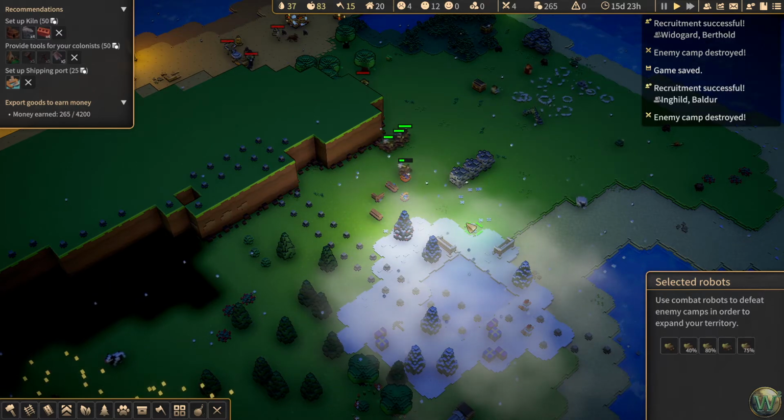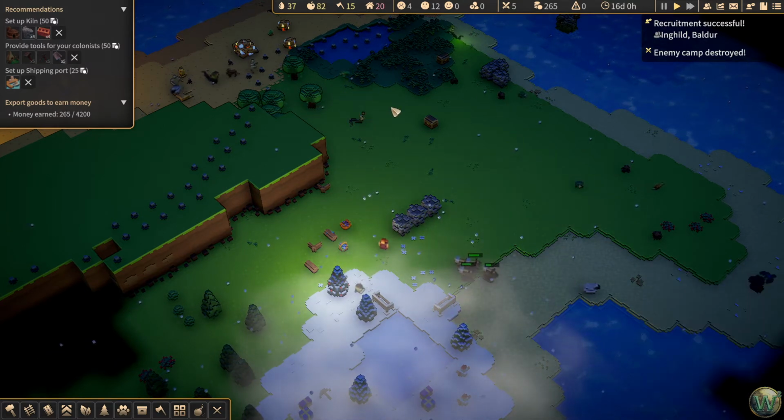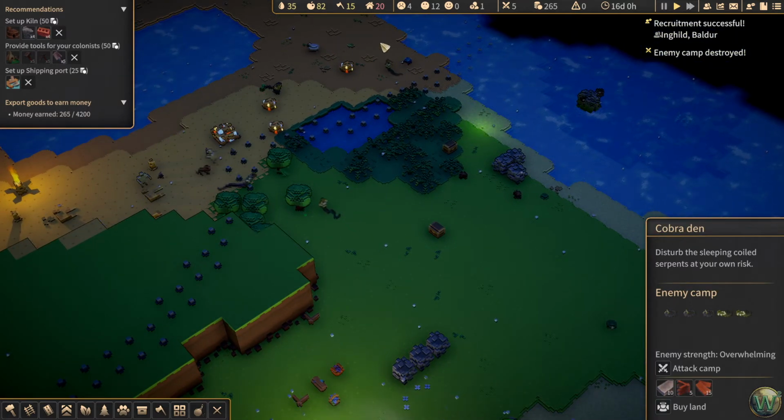Alright, that's the end of the bats. And we gained a couple more villagers. Great. What are you? A cobra. Okay. So the cobras are... This group? No. There they are. They're up here.